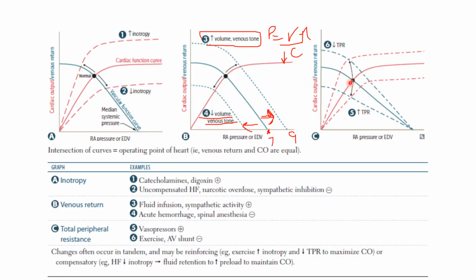Afterload decreases. Afterload decreases, because the way I like to approach it is I look at cardiac function. I've always, in first year up until now, whenever I look at a curve, I look at the cardiac function curve first. The first question I ask is, is this Frank-Starling? If it's not Frank-Starling, that means contractility or afterload. Then I go and look at the venous function curve. I say, okay, what is PSF doing? Is it increasing or decreasing? If it's changing, that means I'm altering blood volume or compliance. If the slope is changing, that means I'm altering resistance.